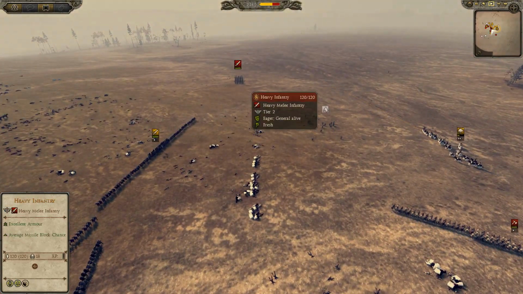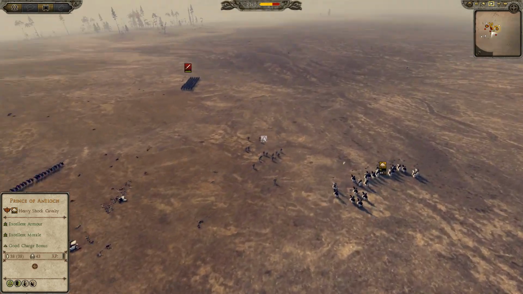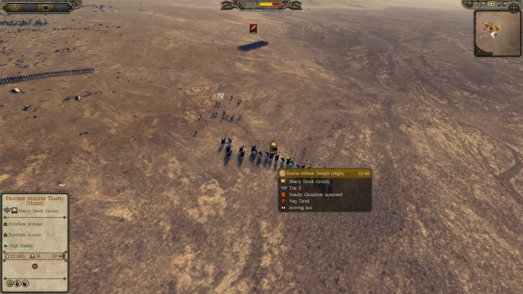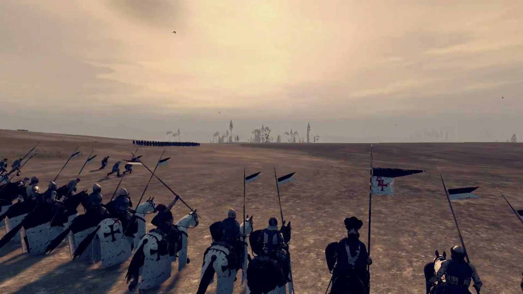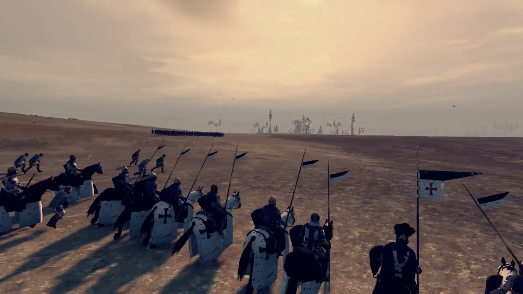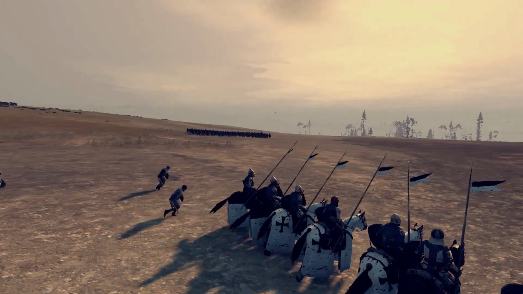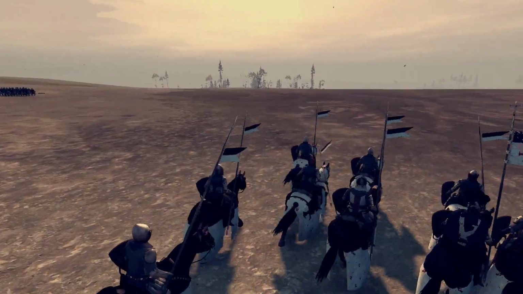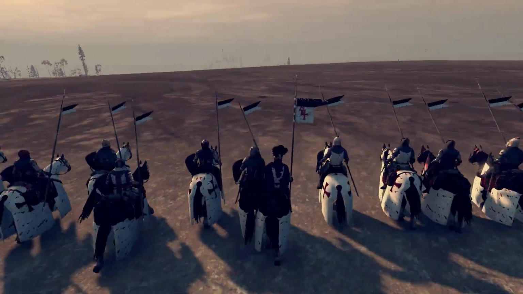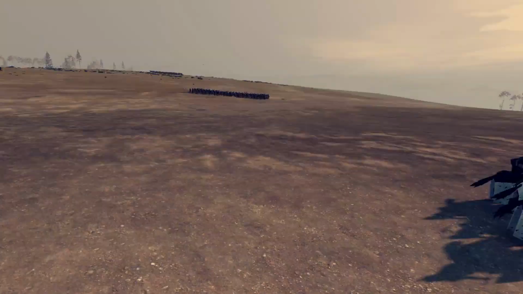He's also got this unit of heavy infantry over here that I'm not sure he realizes is over there, but I think Cassius does realize that, and he's going to go and try and get a nice charge into them. Let's take a look-see. He's going to try and get in behind, I'd imagine. It's only a unit of about 20 or 25 men.